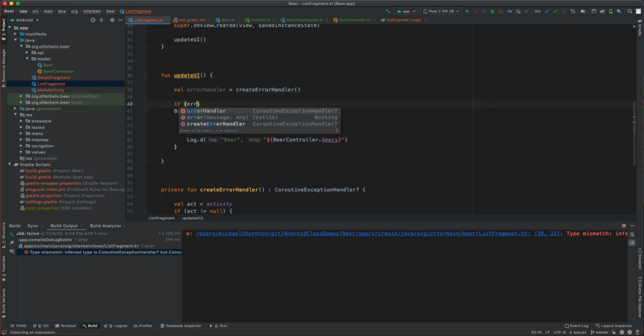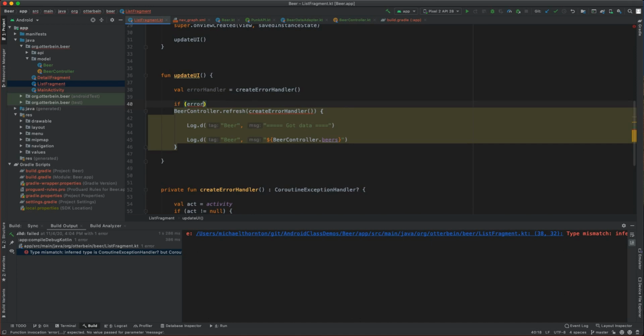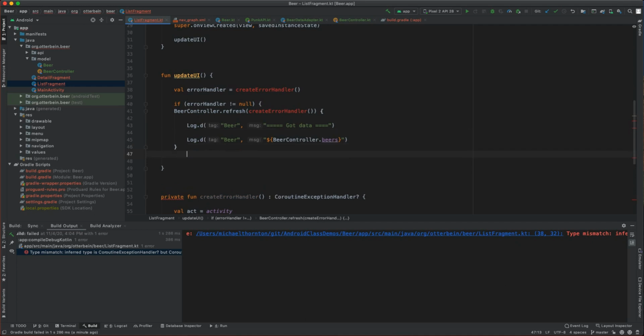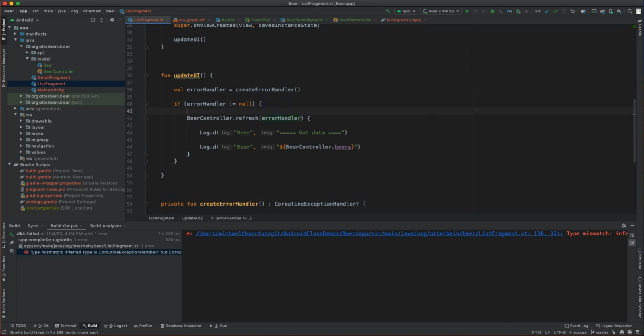And then say if error handler does not equal null, then we do this. There we go. I have to check to make sure that it's not null, so that in this block of code it knows that it's an actual instance and not null. Okay, so now let's run.